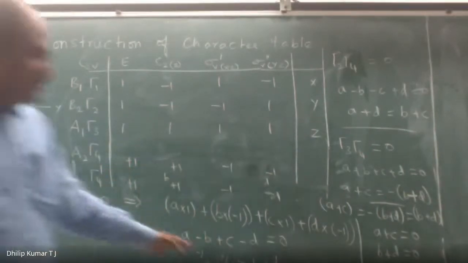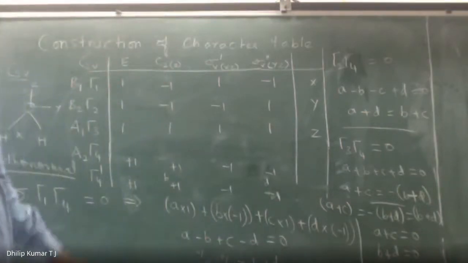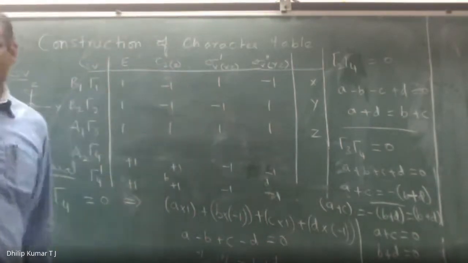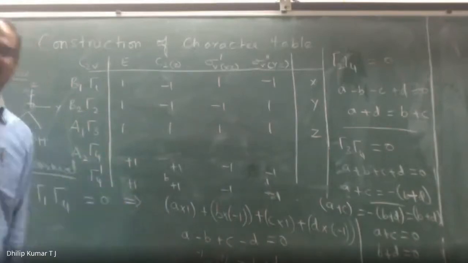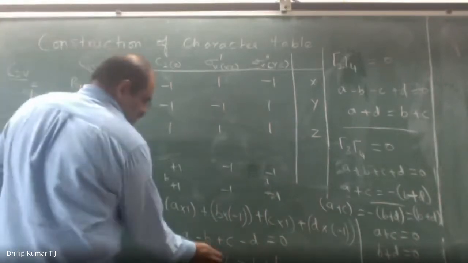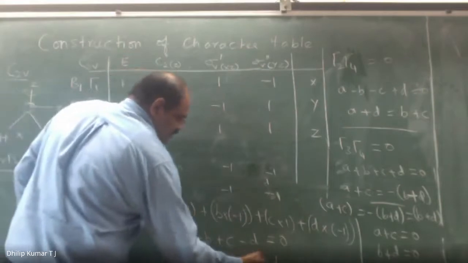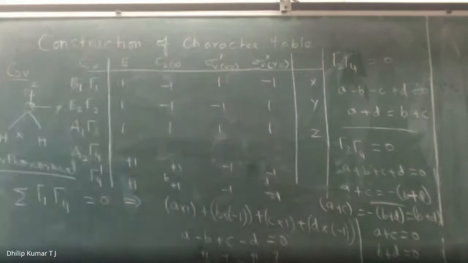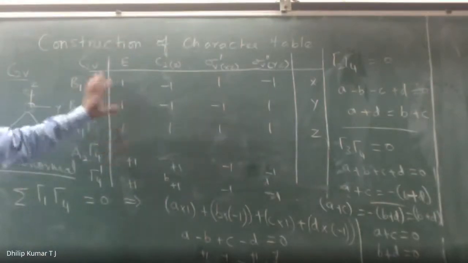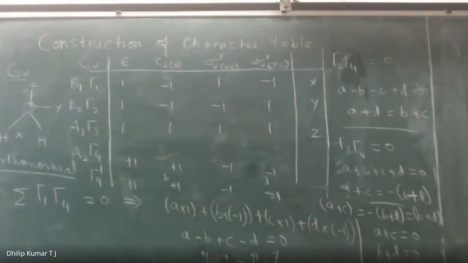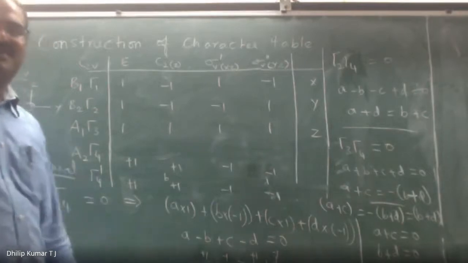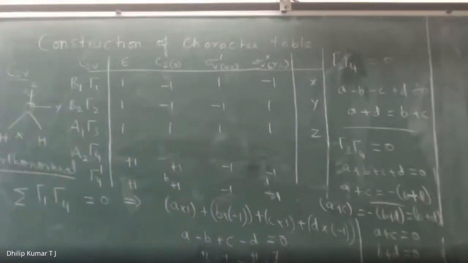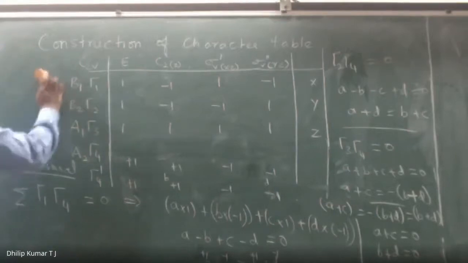We have to work out the possibilities, and when you substitute and see which is not feasible, you take it out, and then we take this one. So B is again +1, so A and B are +1, C is -1 and -1. If you have to put it in the character table and see whether it is fitting or not, then we have to assign it. Okay, sir. Okay. So this is about the construction of the character table.